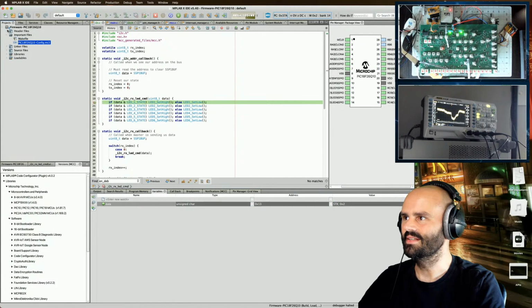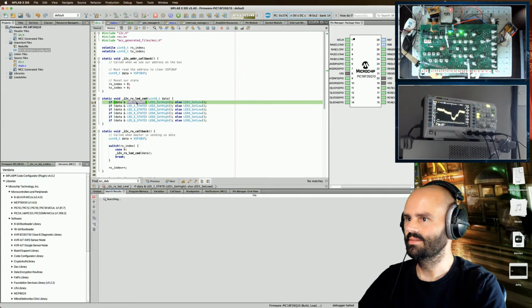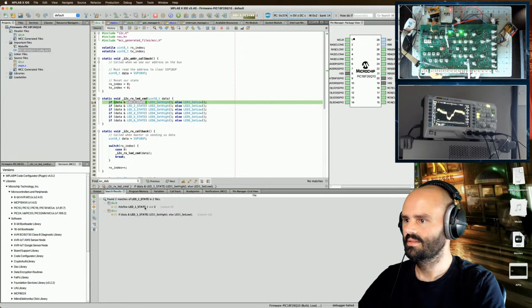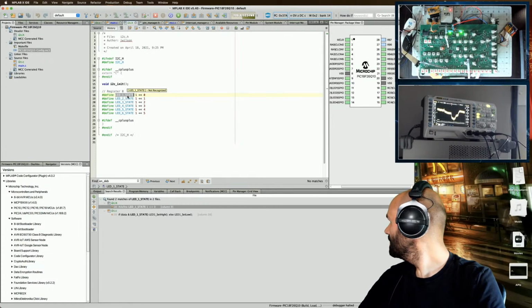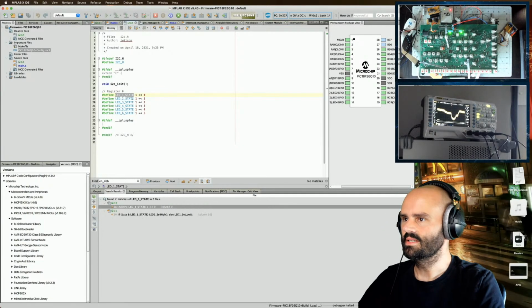If we go to the header here, where have I defined this? LED state. Source files. Oh yes, kitty cat, I will let you in just a second. I2C.h. Okay, so LED 1 state.